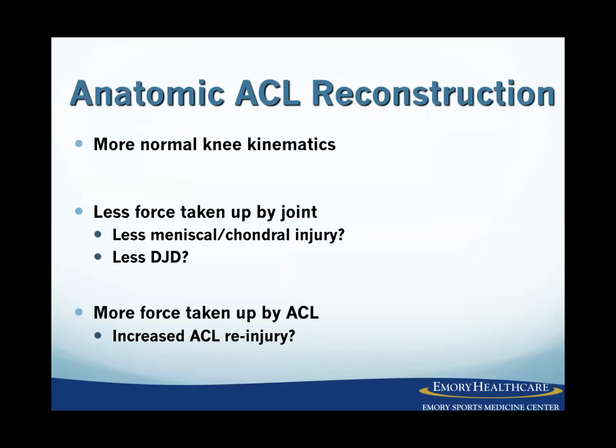Okay. We did a bunch of research and a lot of kinematics, and when you do an anatomic ACL, you get more normal kinematics. So less force is taken up by the joint and more force is taken up by the ACL. So thus, you have less chance of getting a chondral injury, meniscal injury, and less arthritis.